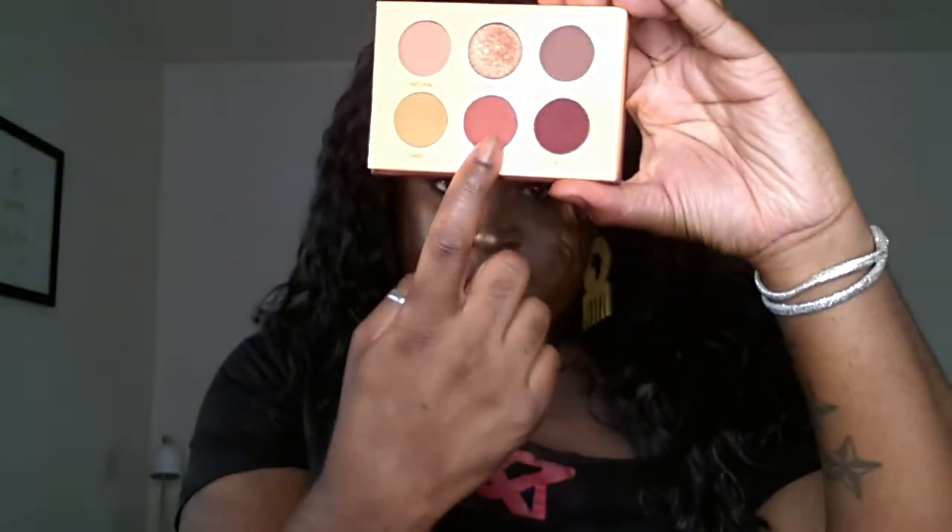I've been wearing one eyeshadow palette that I've been reaching for a lot, and it's the Cold Rain Beauty Rust Palette. It has six colors and I use these colors mainly, but I keep it on deck. I'm getting ready to travel soon and it will be coming with me because it's so small and compact, it has a mirror, and the colors in there are perfect for an everyday look. You can build it up to a night look as well. I've really been loving this palette from Cold Rain.